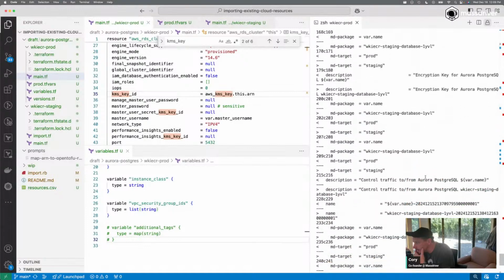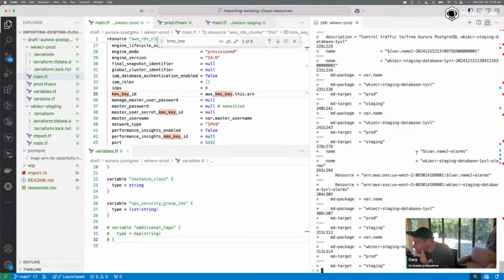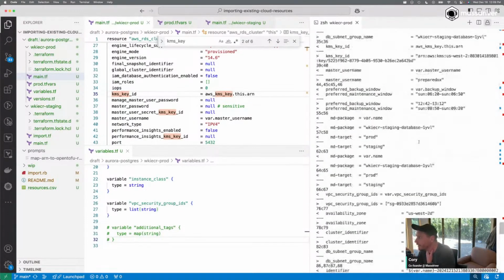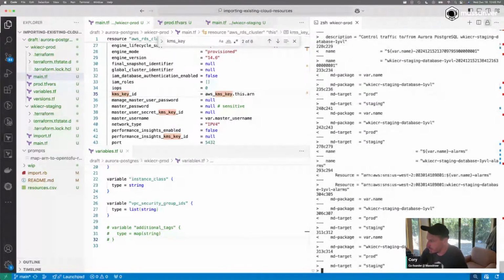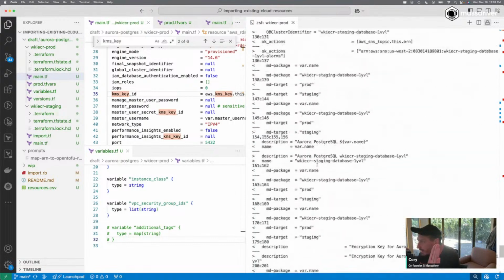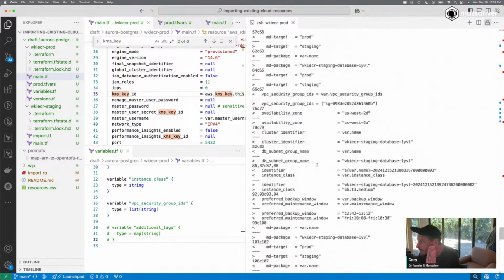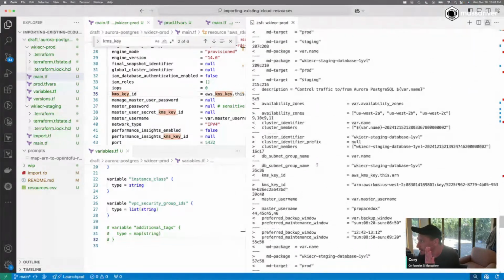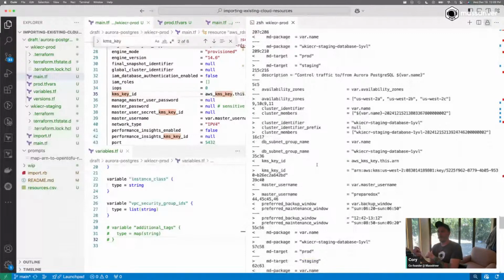Okay, so sweet. I don't see anything else over here that makes me not comfortable with starting to bring that staging environment into this. I'm going to just clear this and run it one more time. It's a bit messy looking. And so what I'm looking for here is, besides the tags, which I know are just going to be messy in general, is there a variable for every hard-coded value on the staging side?